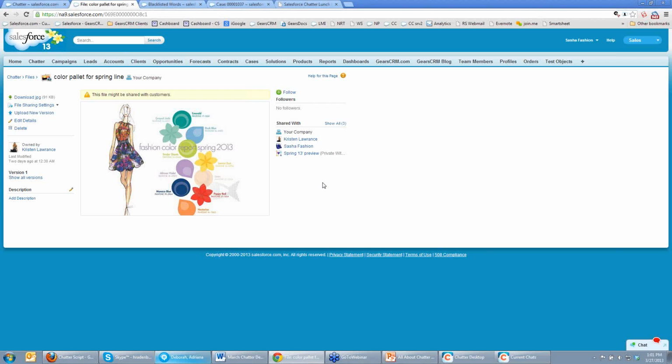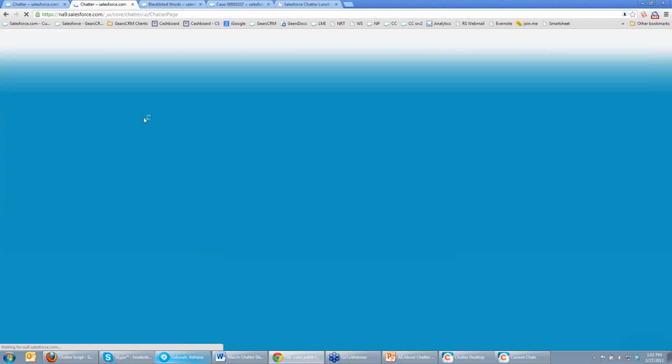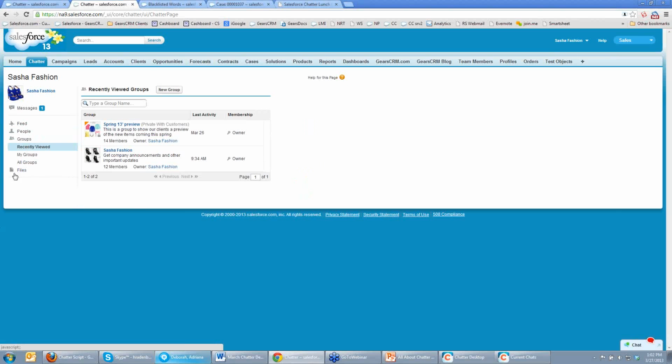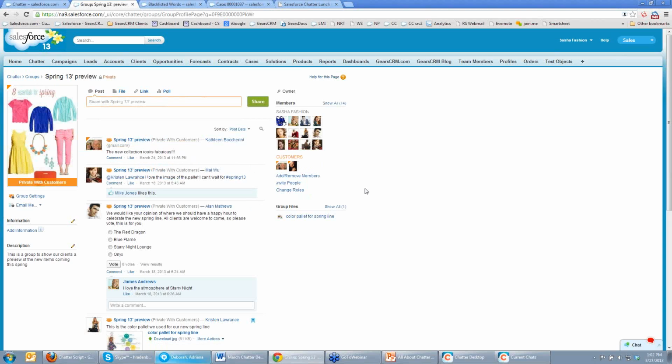So files are a really key thing to train your users on when you're rolling out Chatter, and it's a very good way to expand the usage. We already talked about groups, and we also discussed how to do private groups with customers. So this is a good way to extend Salesforce outside of your instance and get outsiders collaborating with your users. In addition, Salesforce also gives you Chatter free seats that you can give to your entire organization outside of your normal Salesforce seats.